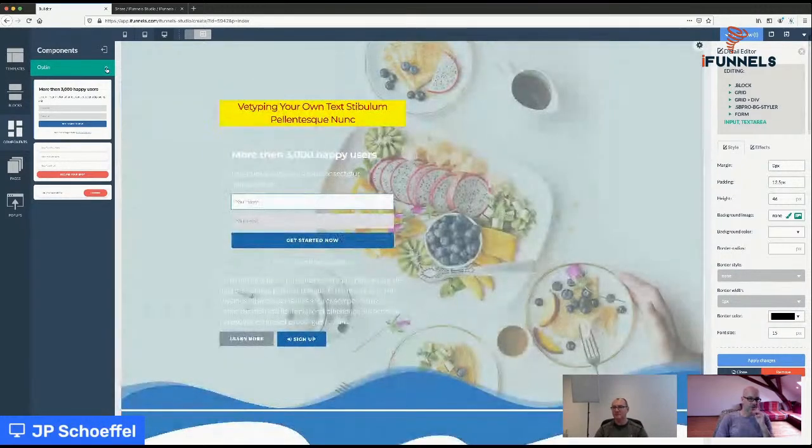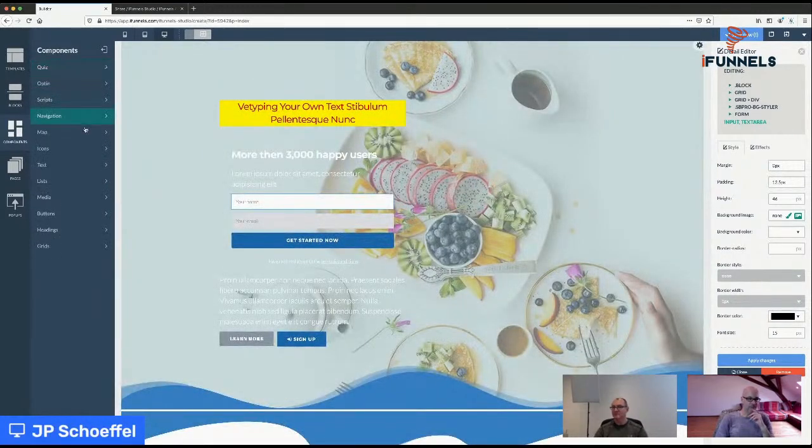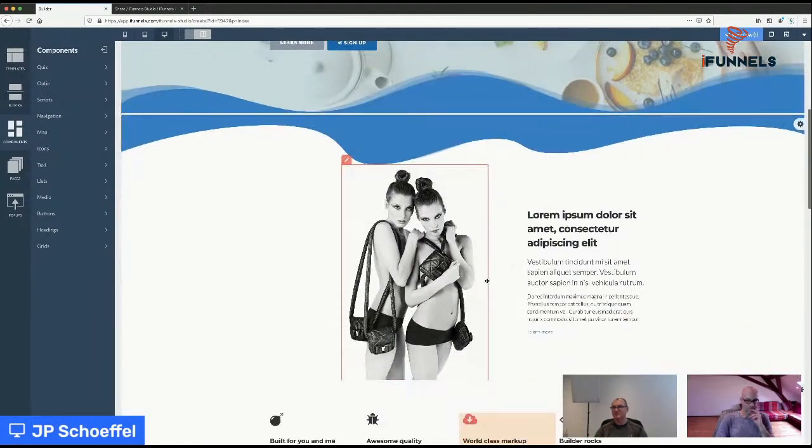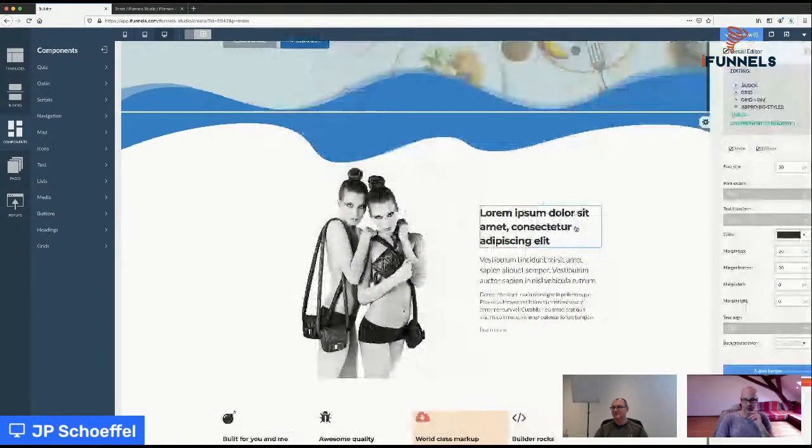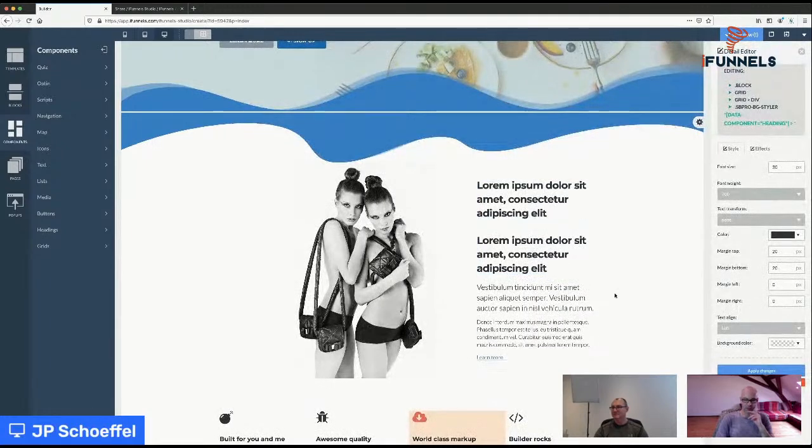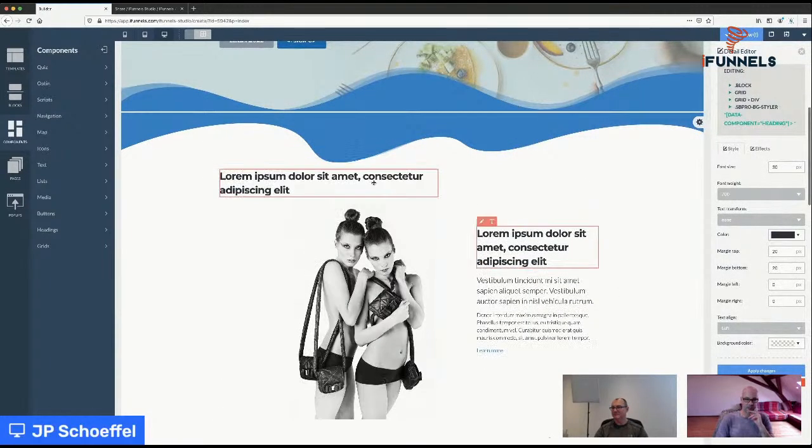Okay, so the components section comes in handy when you want to customize the blocks. So which means you can start with the 700 ready-made blocks, and then you can just really tweak them however you want. You could say, okay, I want to duplicate that component and move it here.